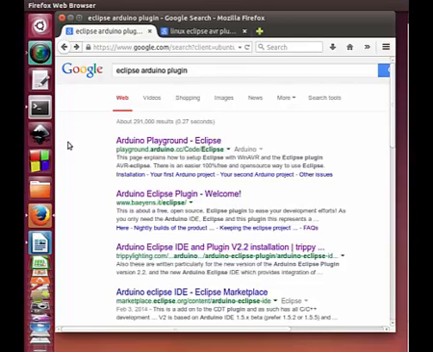I want to stress, please, once you do download it, do not just hop into it. Make sure you give these applications time to finish their download. The next thing that we're going to Google is Eclipse Arduino plugin. The one that we want is going to be the second one, pretty much, or probably. So, in any case, it's going to be Arduino Eclipse plugin, and the link is www.bayens.it/eclipse/. Now, go ahead and click on that.